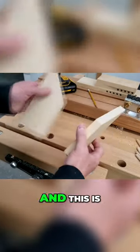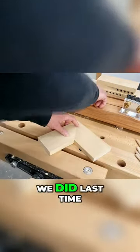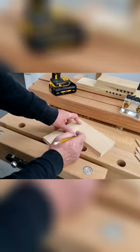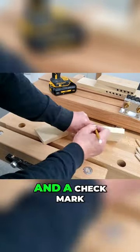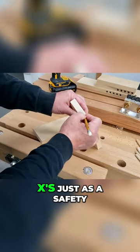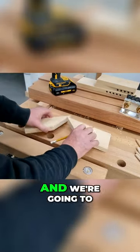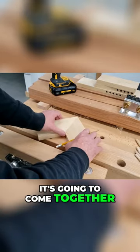We're going to be using dials, and this is how we do it. Lay it down again — you can use the same check marks as last time, but put them on the inside faces: a check mark, a check mark, a check mark, and a check mark. The dials are going to get drilled here, so we put X's as a safety, starting from the edge where the pieces will come together.